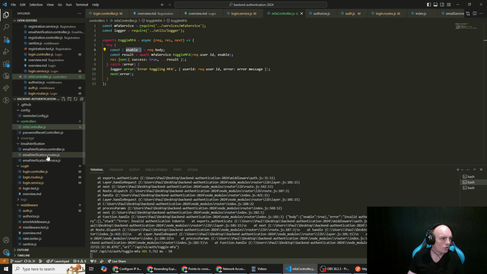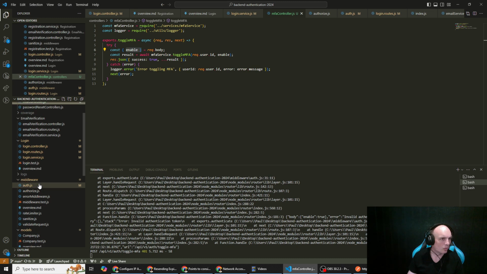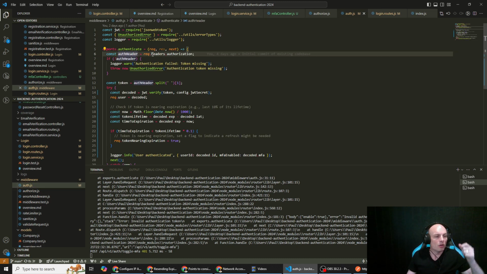While it's doing that, let's have a look at it again ourselves. So auth, req.headers.authorization. Maybe. Invalid token.